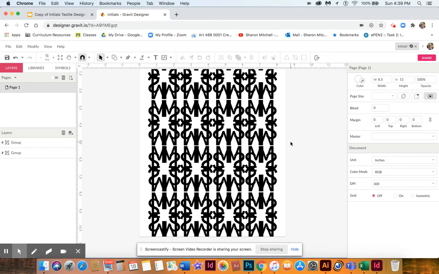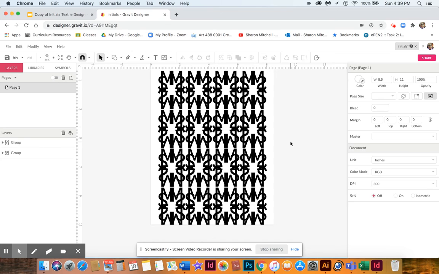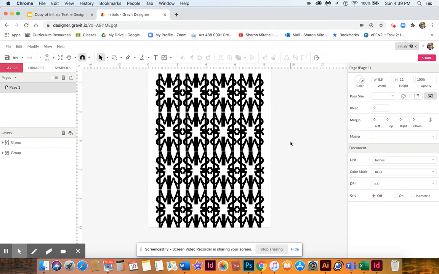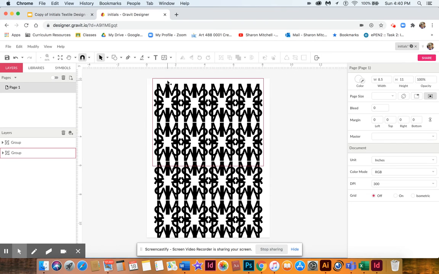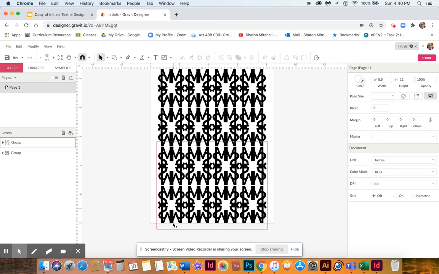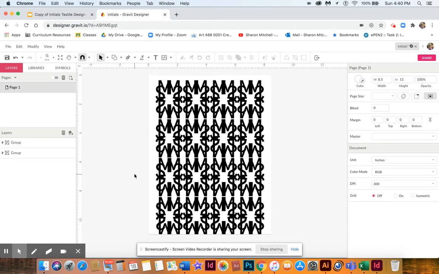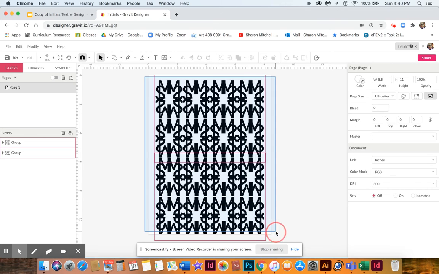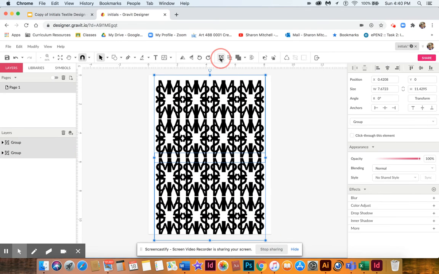And then you're really wanting this interesting, I want to say negative space. So the positive would be the black where the letters are themselves, and my negative space is the white space. And I really like what I've done there. And it's just from me playing. Now, the top part, I've got a little space here, and the bottom part, it's hanging off. So I'm going to do this one more time. I'm going to take all of this and group all of that and then move it up.